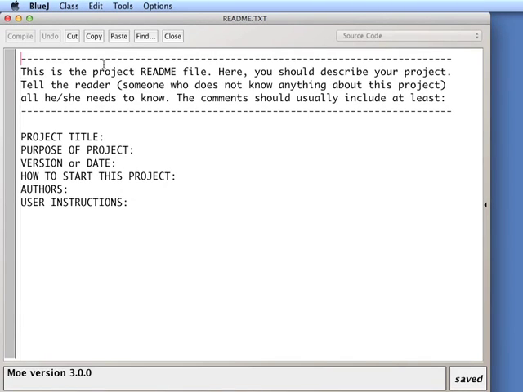We see from the title of the window that the description file is called readme.txt in the project folder, and that it already has a template in it for us to complete. So let's do that. We might not be able to complete everything at this stage, but we can always come back later and update it as necessary.